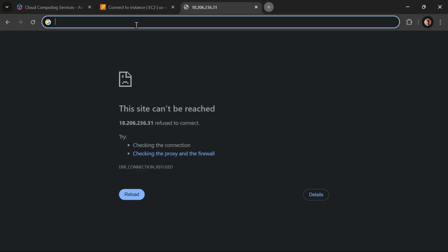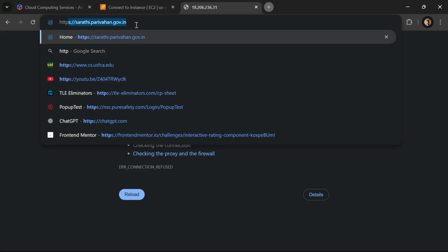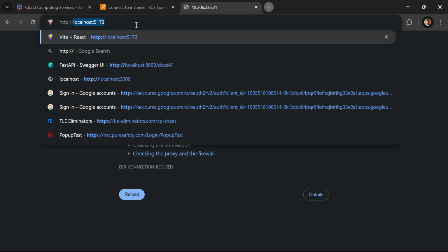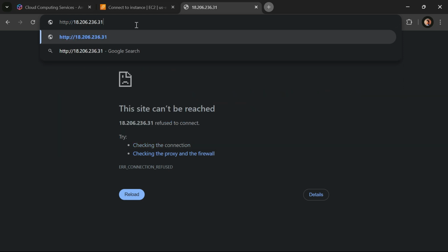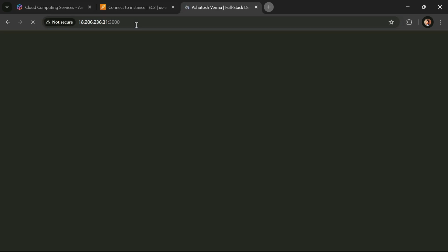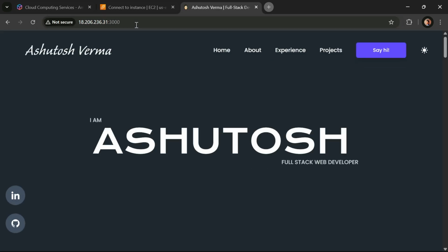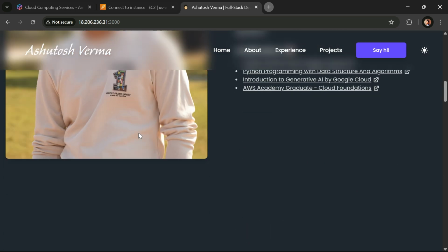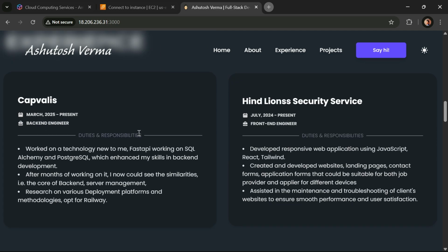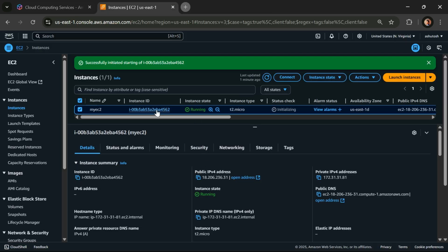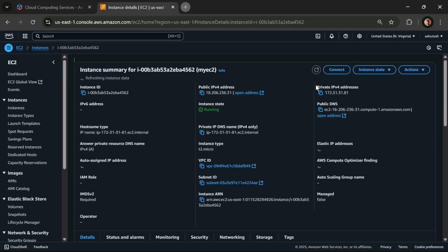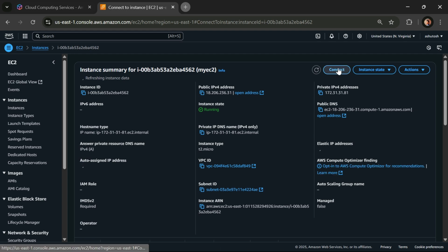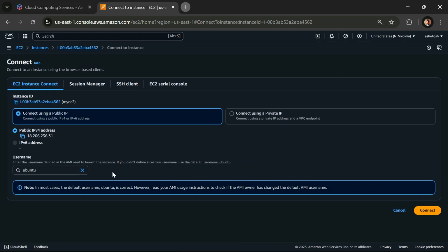Okay, let's go to the IP colon 3000. Okay, so it is working fine. As you can see, let me verify the IP to you. You can find the connect option where you can find the public IP.